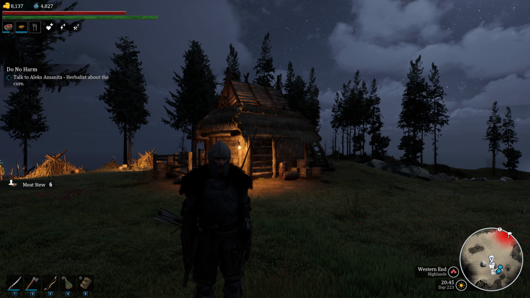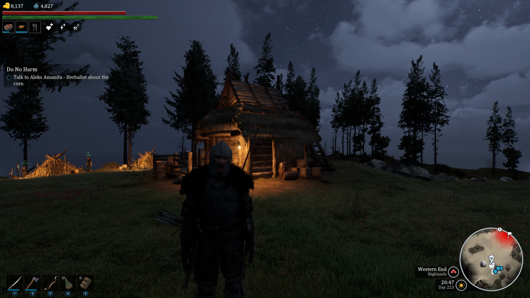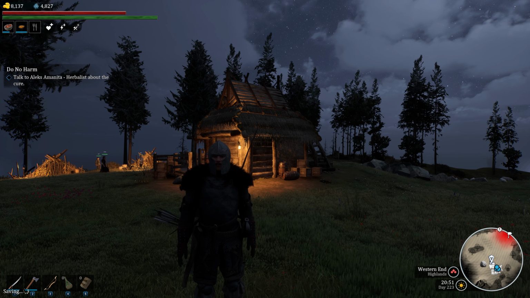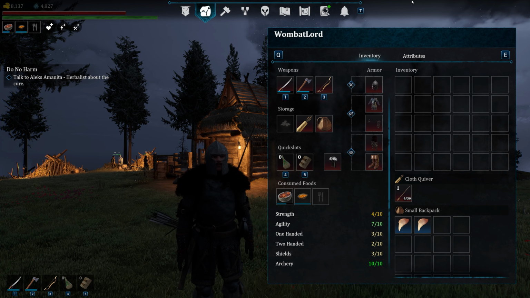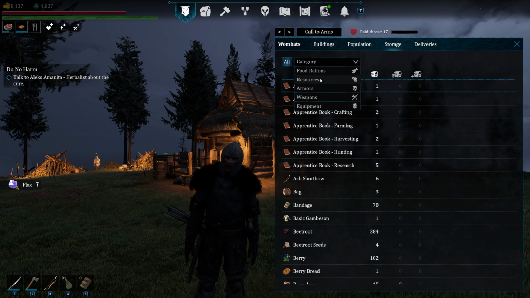All right, we're going to jump ahead. I have shown you the granite. You don't really need more granite than what I've shown you. To be honest, this is the best location for both. I have so much granite and iron. Let's have a look at the main settlement and have a look in storage, and we'll have a look at resources.